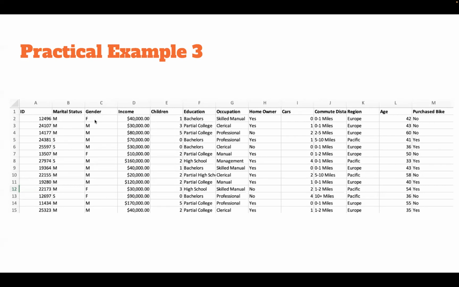So gender, you have F, and we know this is going to be female, male. For income, we have the amount here. Because we have this dollar sign and this comma, this numerical variable has become text. That is why we need to remove them for analysis, except if, during the importation of this data, something was done, most likely in Excel, that would still classify this as numerical data.